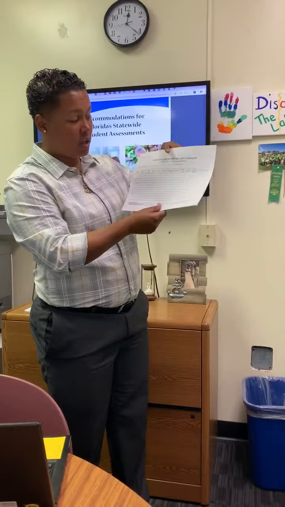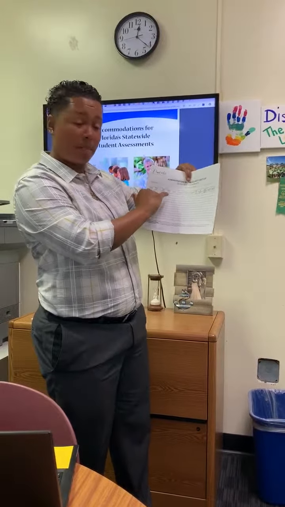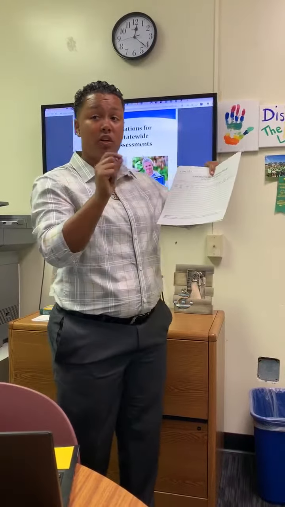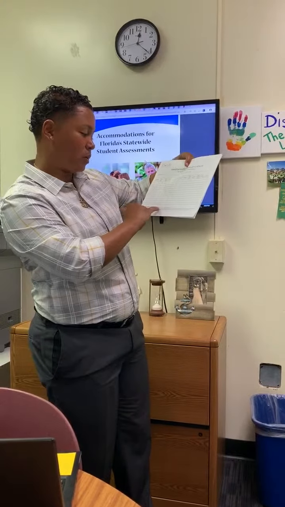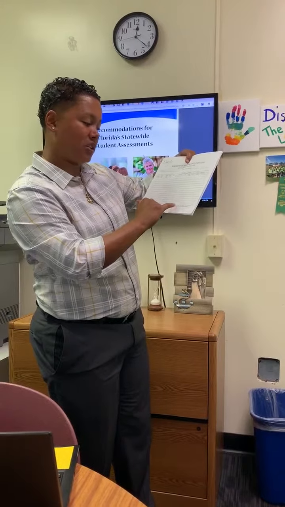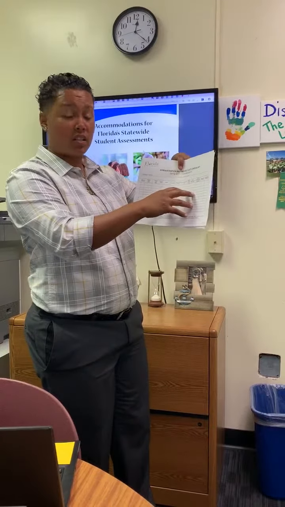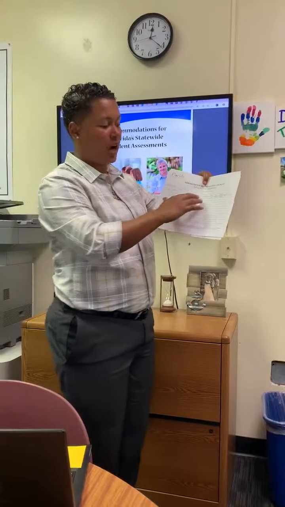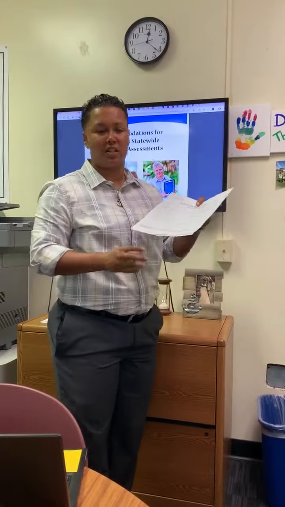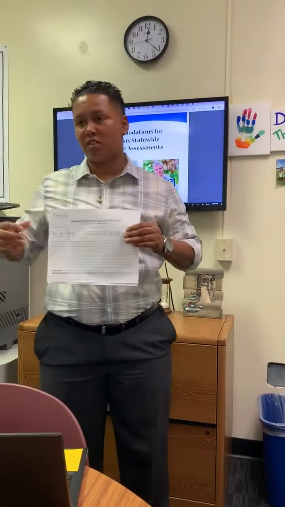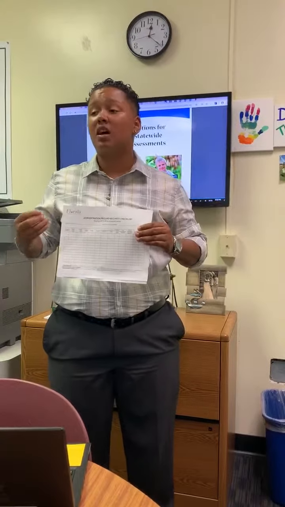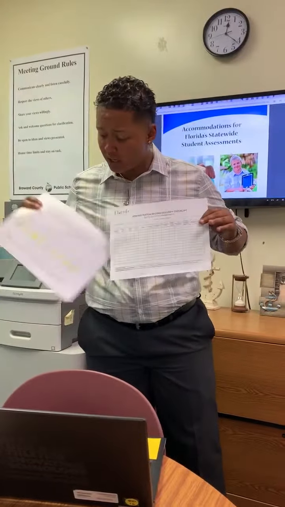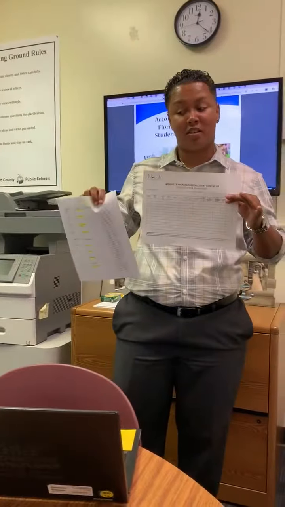I know the space is small, so for some of you, I would put the student's name and use 2 lines to put in their codes, because, for example, flexible presentation, flexible responding, flexible scheduling, flexible setting are what a majority of the students' accommodations are. So I would definitely skip a line to make sure you have enough space. This is the most important document for us, because we are the group giving the accommodations. So let's make sure we fill this out correctly. Again, I gave you cheat sheets, so it should help some.